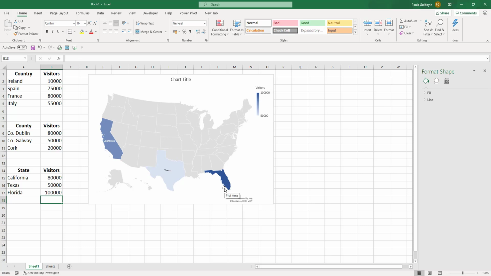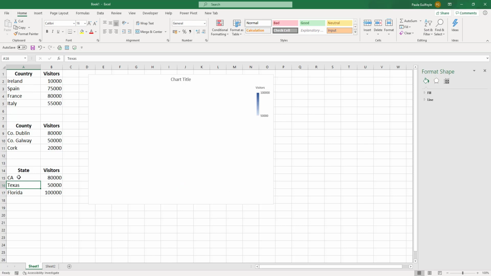So that is how you insert a filled map chart. And as I said, it doesn't seem to recognize all geographical locations. There may be occasions where you have data selected and it recognizes some of them, but not all of them. For example, if we went into our states, because this is what we are in, and put in CA, okay, it still recognizes CA, CAL, and see if it recognizes CAL. So it does. But when it doesn't recognize something, you will get a warning up the top of your chart saying only 80% of the data points have actually been found. And that's how you insert a filled map chart into Excel.